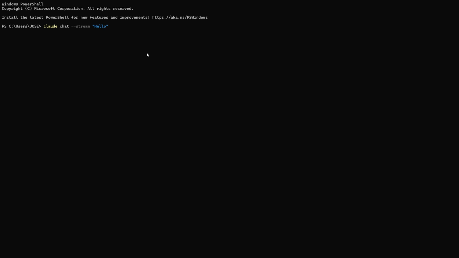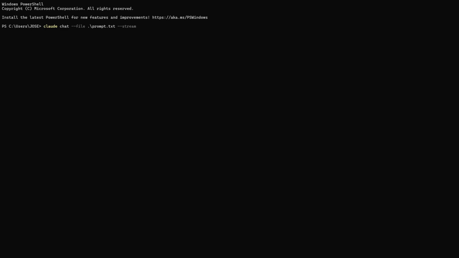Next, if you are passing file input, it's important to check the contents of the file for any invalid characters. You can do this by running the command Get-Content prompt.txt. Review the output for any unclosed quotes, strange Unicode characters, or even an empty file. After ensuring the file is clean, you can test it again by executing claude chat-file prompt.txt. If an error appears, this suggests that the content of the file is still malformed.